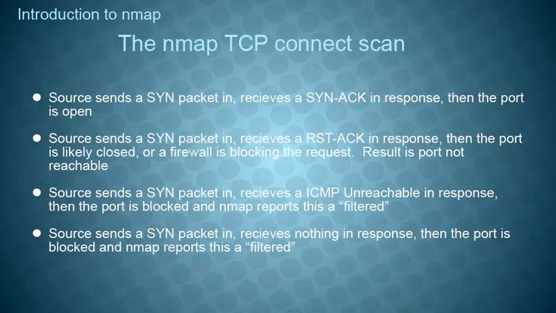The specific details for Connect scan: the source will send in a SYN packet, receives a SYN ACK in response, port's open. The source can send a SYN packet in, receives a reset and ACK in response, the port's likely closed or being blocked by a firewall. The other two options are: sends a SYN in, receives an ICMP unreachable response, filtered port; or sends in a SYN packet, receives nothing in response, and that's going to be a blocked port, and again that's a filtered port.